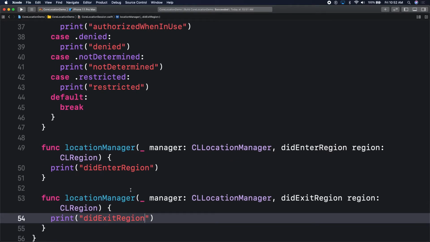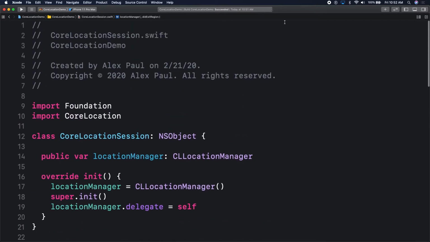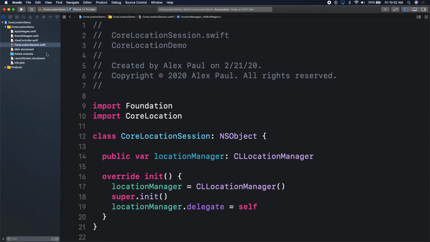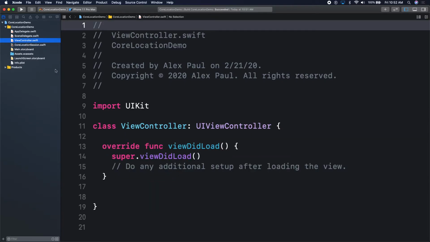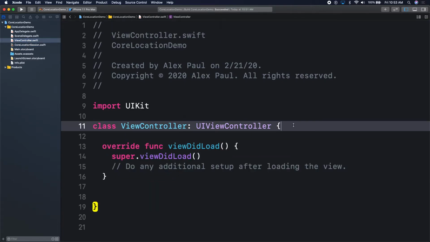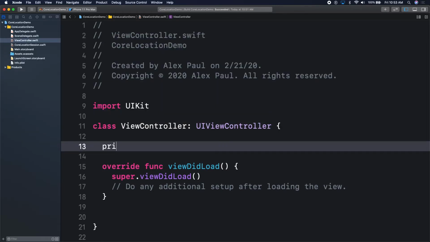All right, I think that's a good start here. We good? All right, let's go to our view controller and add an instance of this particular class we just wrote. Private.